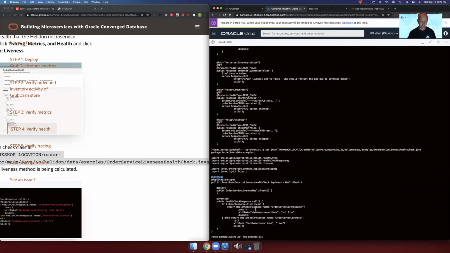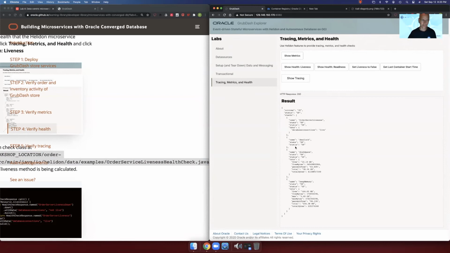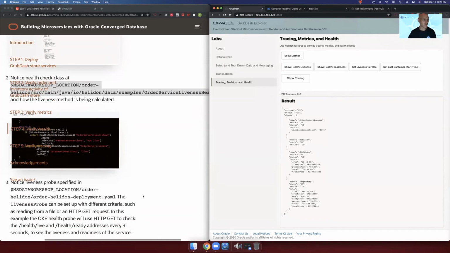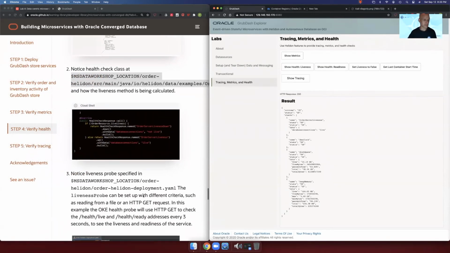And in this case, we're setting it. As I say, usually this would be database connections or some criteria like that. But in this case, just to show, we have an internal boolean to indicate whether it's live or not. And that, by default, is set to true, as we saw in the app. Everything is up and alive. Okay. And that's all we need to do as far as enabling the Helidon microservice to advertise its health.